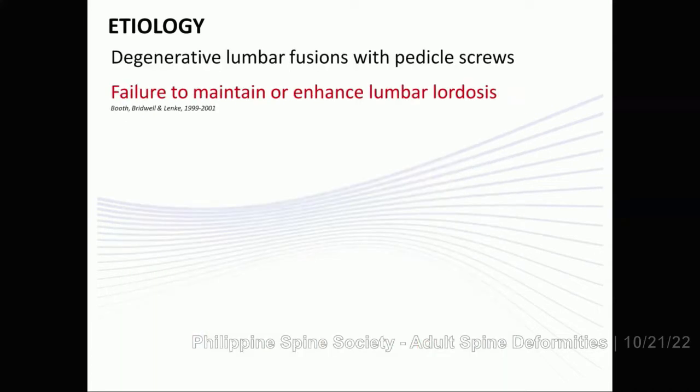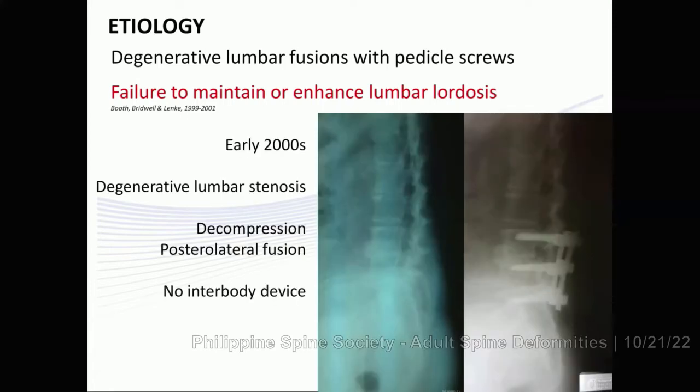Another cause with the use of more modern transpedicular fixation is the failure to maintain or enhance lumbar lordosis. This was prevalent in the early 2000s where patients with degenerative lumbar stenosis were treated with decompression and posterolateral fusion without interbody devices. The goal was focusing more on neurologic decompression than enhancement of lordosis. That's why the preoperative lordosis usually ends up the same after surgery.